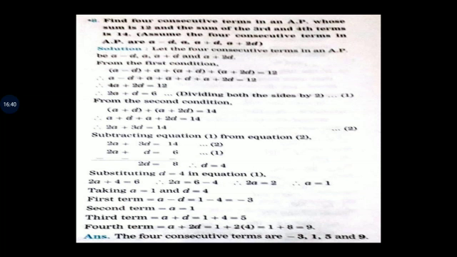And from the second condition, what is your second condition given? Sum of third and fourth term. So what is your third term? A plus D, and the fourth term is A plus 2D. So the sum of those terms is given as 14. So A plus D plus A plus 2D. For that also I got a new equation, that is 2A plus 3D equals 14. So both the equations I'll solve simultaneously. I'll get the values of A and D. I'll put them in the 4 consecutive terms. So automatically I'll get the values, and you have to solve it likewise.